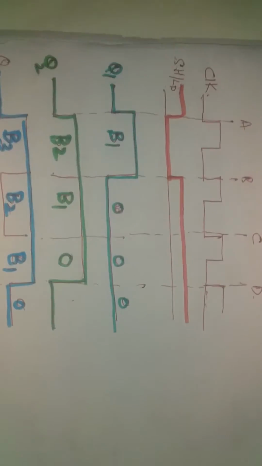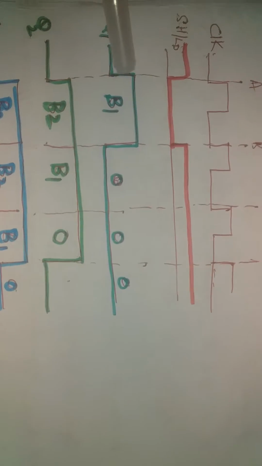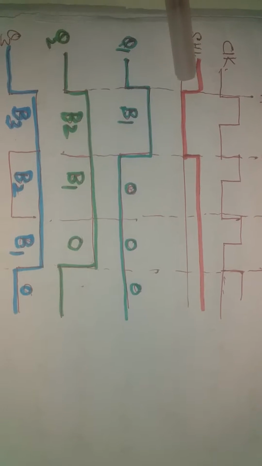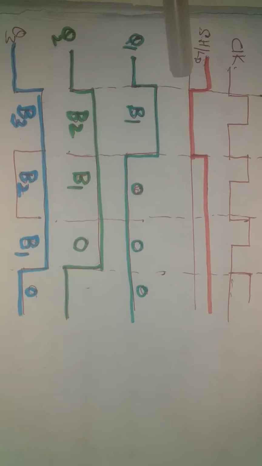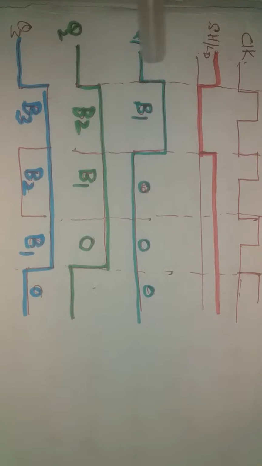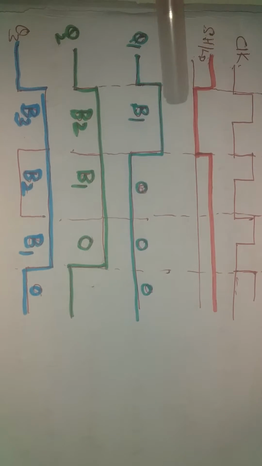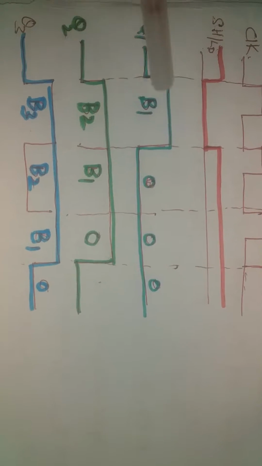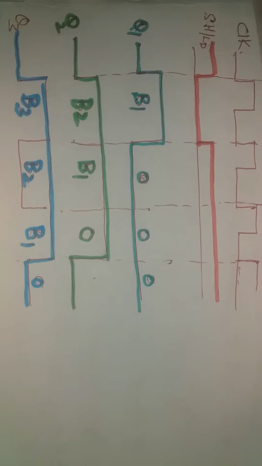Now let's have a look at the timing diagram. Here is the timing diagram. Now at time instant A, what we are doing? We are making the control line go low. So at this instant, we are trying to input the data parallelly. When the control line goes low, all the AND gates A2 become enabled and A1 become disabled. So the data bits are now available as inputs to the flip-flop, and are available at the output of respective flip-flop. So Q1 is equal to B1, Q2 is B2, Q3 is B3. So the word is B1, B2, B3. So the output is available parallelly at the same instant.